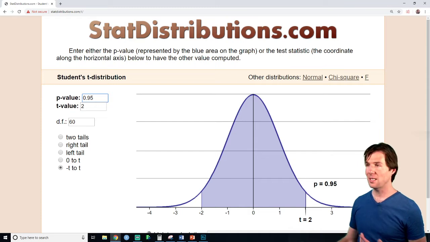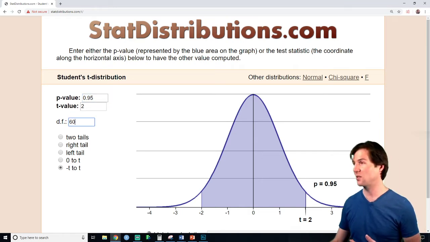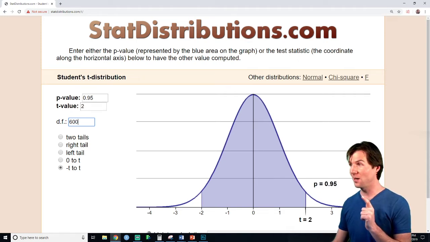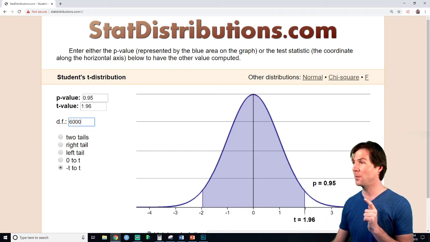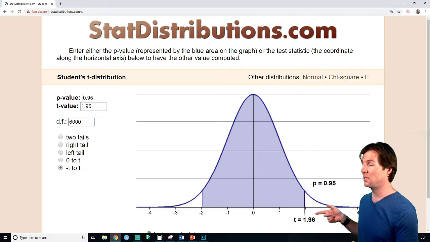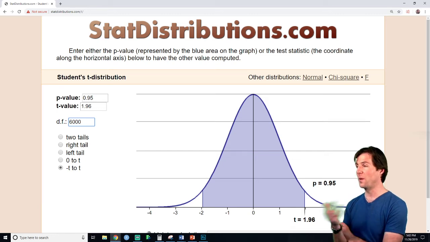But the reason is, as it gets more freedom, it'll get more normal. Notice the very small change when I go from 60 to 600. The curve will rise up a little bit more. Did you see it? See it go down, up, down. Watch it go way down, down, up, up, up. It's really hard to notice the small changes, and you might notice that the t-score is actually the z-score. That's why I said in my mind that the t-score right now is basically the z-score.